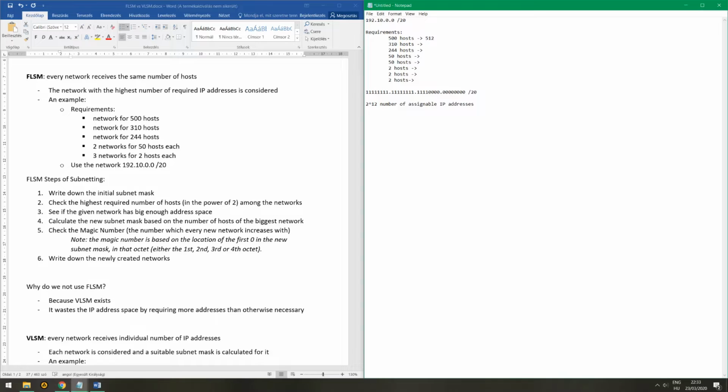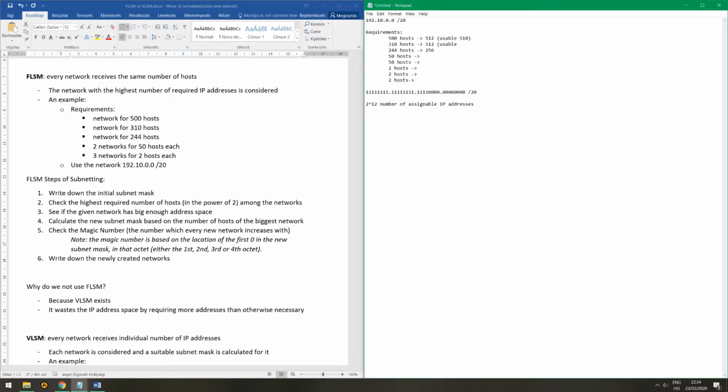For 310 hosts, we cannot use 256, so we need to use again 512. But for 244 we can use 256. As a side note, remember that out of 512 addresses, 2 addresses are reserved for the network and the broadcast address, which means that the actual usable address space means 510 devices.